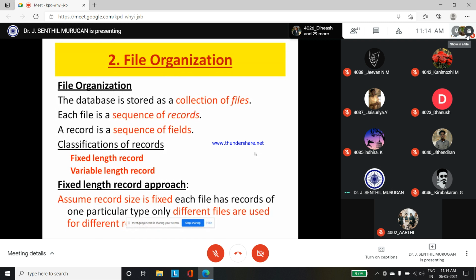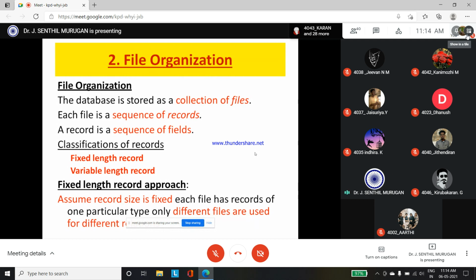So these records will be maintained based on the record number. Each record will have a record number, and based on that, it will be aligned in a sequence form.